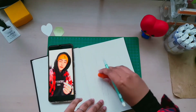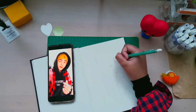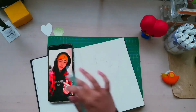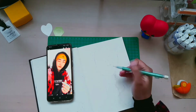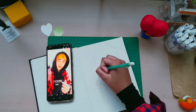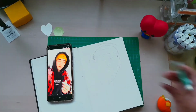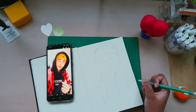For today's example, I wanted to draw my favorite member of Enhypen, Sunghoon. This is a selfie that he posted this week on Twitter. To me, the hardest thing is to draw faces and hands, so I think drawing close-ups like this is a good exercise. Once again, I'm really a beginner at drawing, and honestly, I really feel like I'm embarrassing myself right now, but I'm trying to improve, okay?